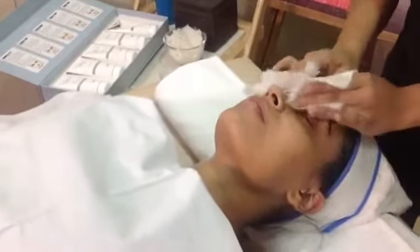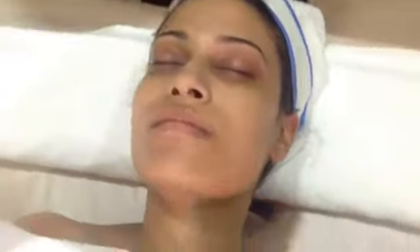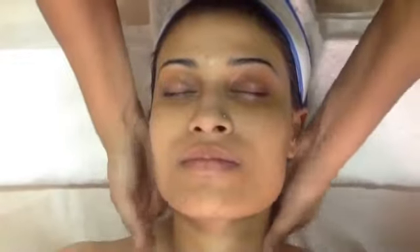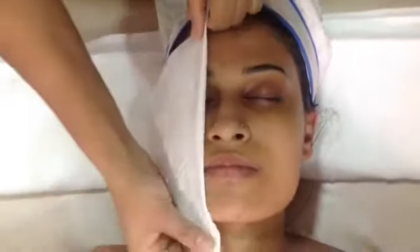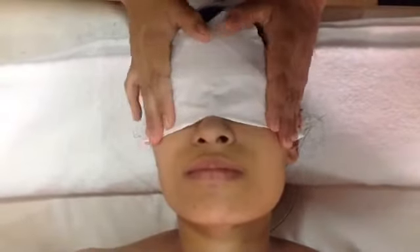As you can see, just wiping off the skin — how clean and radiant it already looks. The skin is so moisturized, the suppleness has come in. If you do this every 15 days, the effect gets even better. An ideal package is 6 to 8 sessions. And of course, you need to use maintenance products at home — cleansing, toning, and moisturizing — because home care is very important to maintain the results.